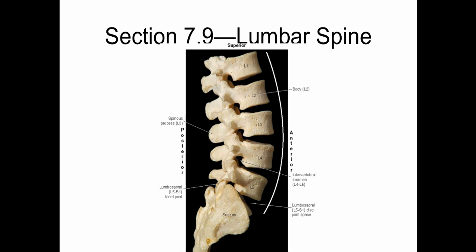The lumbar spine. The lumbar spine defines the abdomen of the body, the lower part of the trunk. The lumbar spine is composed of 5 vertebrae that are labeled from superior to inferior L1 through L5. The lumbar spine has a lordotic curve, and when it is increased, it is called a hyperlordosis.